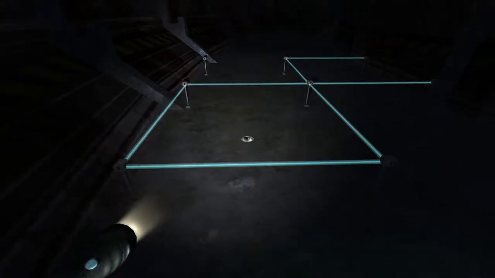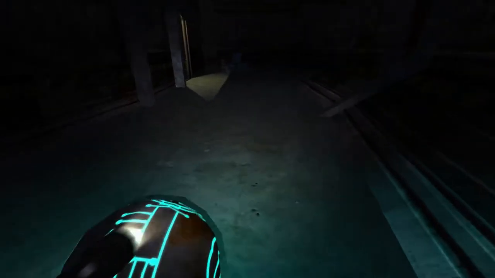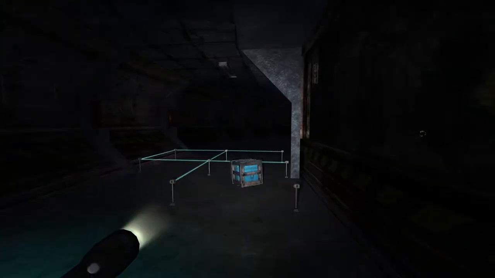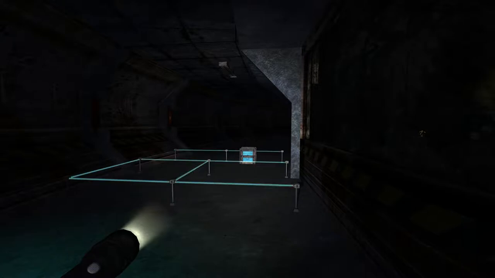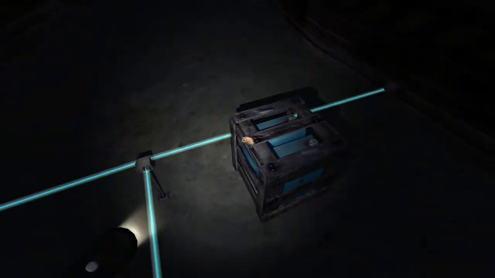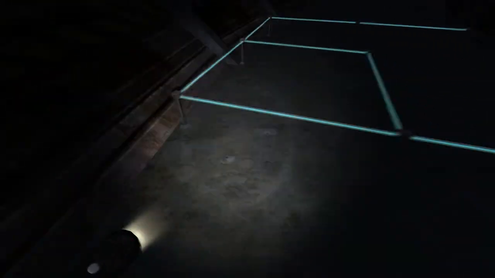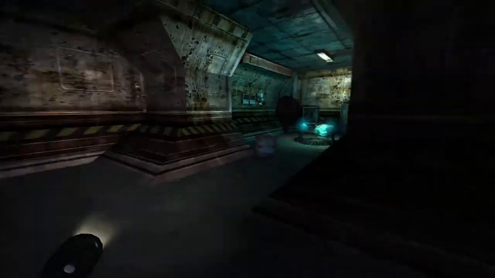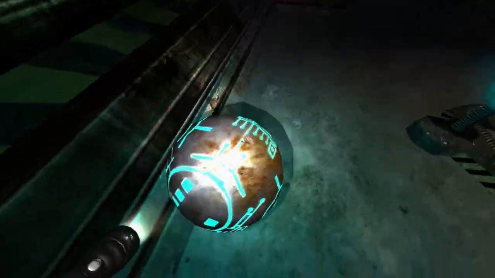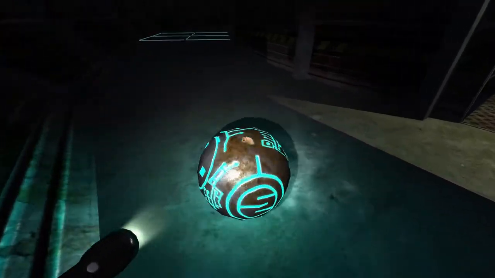What the hell? What happens if I trigger this? I know a deadly laser when I see it. This isn't one. Probably. Yeah, you go first. So, what is it? Okay, it doesn't seem to do anything to me, or the box. What if this touches it? Okay. So I think it's fair to say I probably need to get it past that. I'm not exactly sure what it's going to be used for, but I'm sure I do need to get it past.